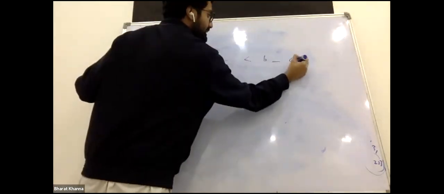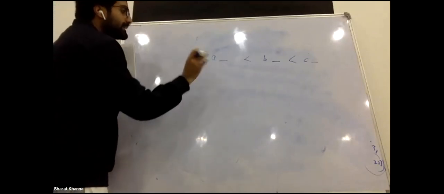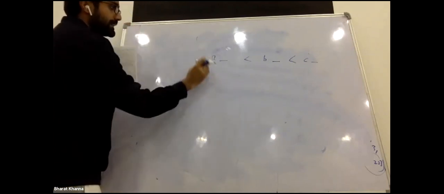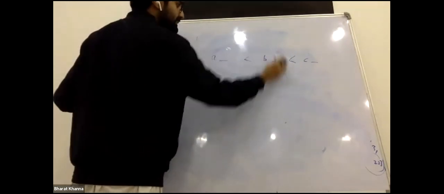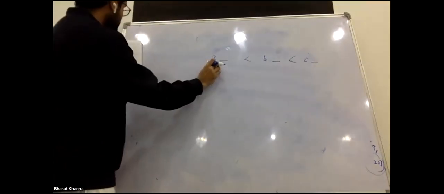Can I say that the same logic applies here, that this will be lexicographically smaller than anything that starts with C? Is that right? Okay. Now, one thing is sure: out of all the words that I am going to get from here, the words starting with A will all be smaller than everything that is here, and this will all be smaller than everything that will get generated from here. Now let's focus our attention on this.